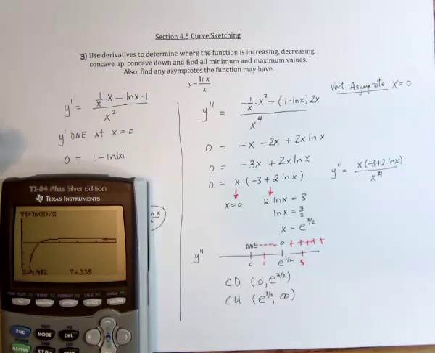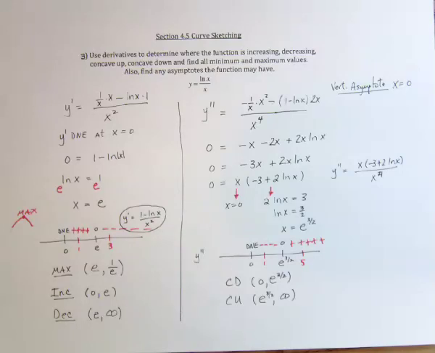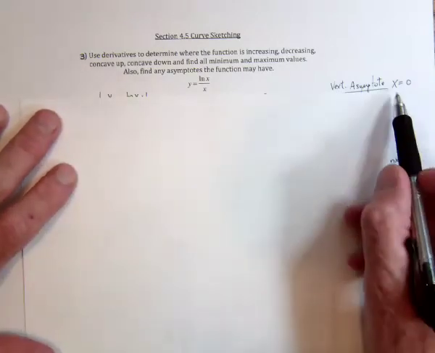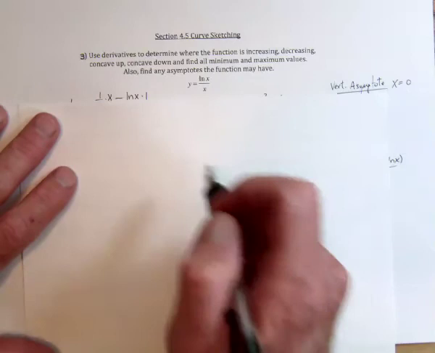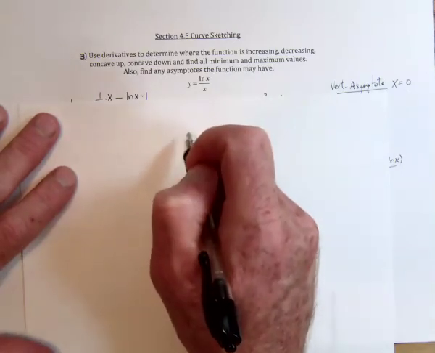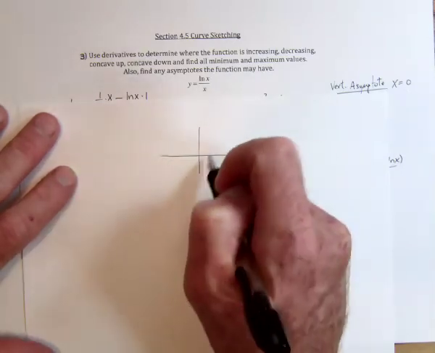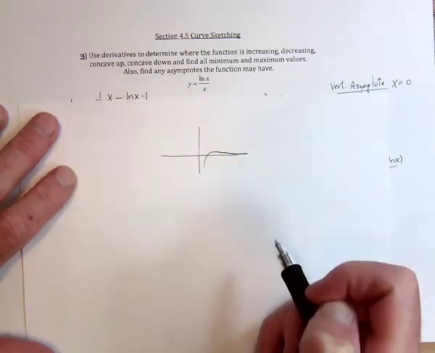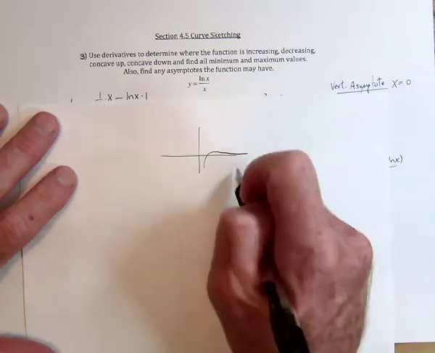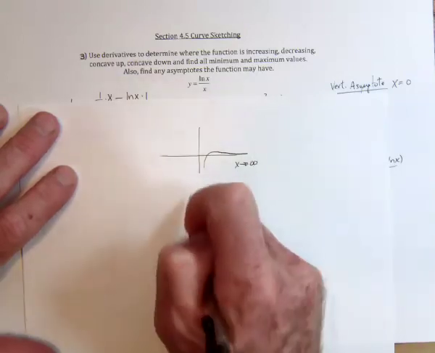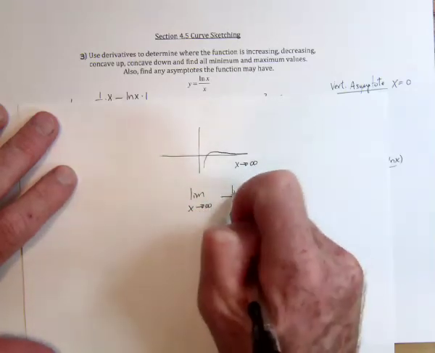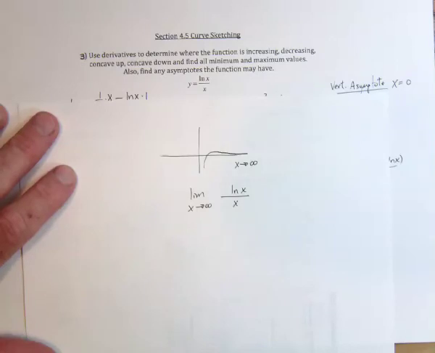And finally, what about asymptotes? So we've got the vertical asymptote. Now what about as x goes off to infinity? In other words, the right hand side of the graph looked like it was either leveling off at something small or perhaps 0. So we need to find out where it's leveling off as x goes off to the right. So what's the limit as x goes to infinity of the natural log of x over x?